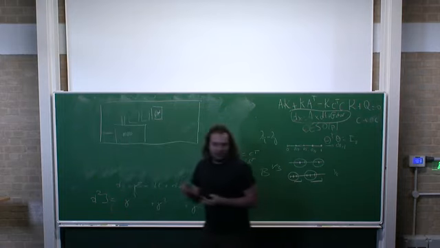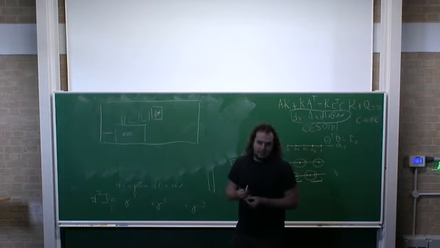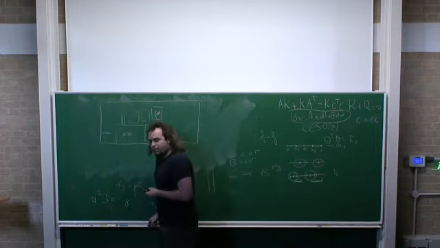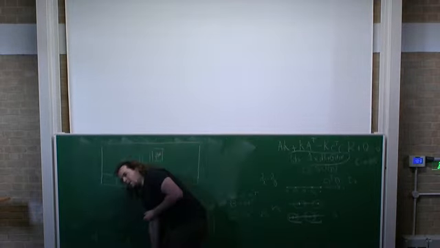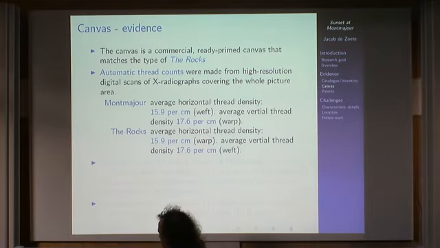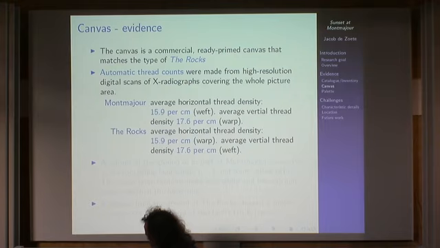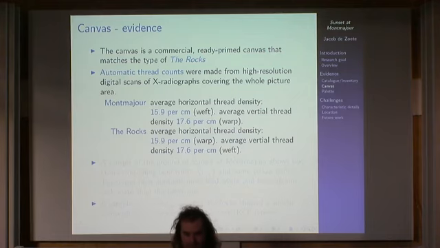But they didn't do a thread count of all of these as yet, because many, as I said, were given to the museum shortly after Van Gogh died, so they are not doing the thread count. But they want to do this at some point in the future to get some idea of what pieces were in between, because apparently they're even able to see that there is some distance between them, that these were not next to each other on the original bigger piece of canvas.